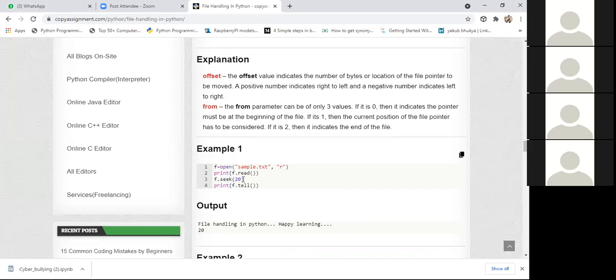To fix the cursor position at a specific location, we have the seek method. In this seek method, wherever you want to keep the cursor, you can specify that index. Whereas coming to the read method, whenever you read the text, the cursor goes to the last. Whenever you want to take that cursor to any specific location, we can use the seek method. And coming to the tell method, to know the status of your cursor position, we have the tell method. That is the only thing.